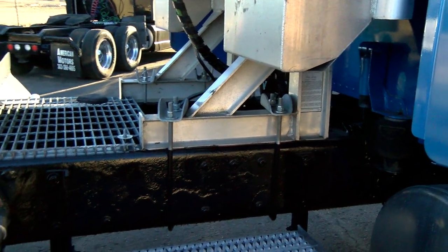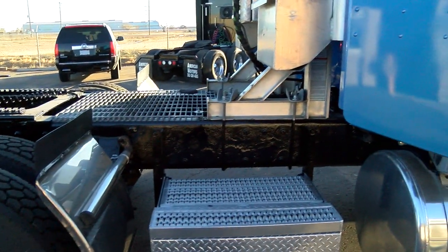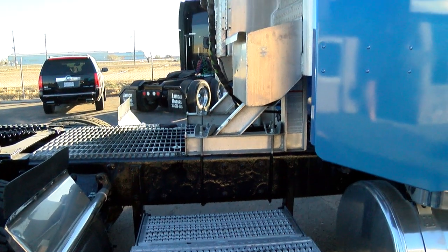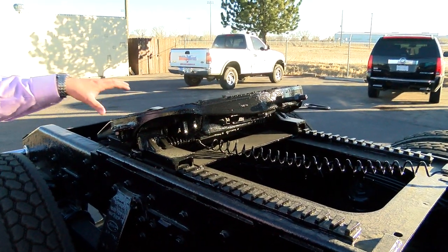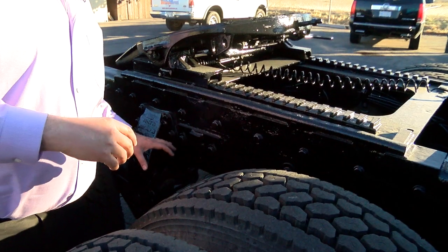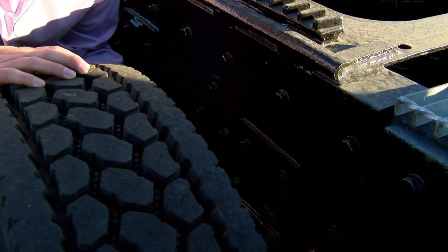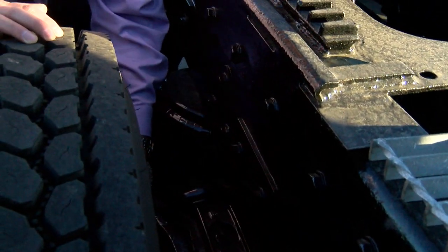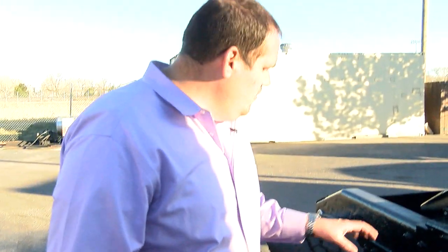That could really get expensive. Check the fuel tank straps — check everything you can think of, it's your money. You don't want to get yourself into a bad situation. Check your fifth wheel, check the condition of the plate, check the air hoses. The whole time I'm out here looking at this truck, I'm also listening and looking for leaks — checking the airbags, listening for an air leak, checking the front springs. I'm looking at the brakes; I can stick my hand in there and check the drum.